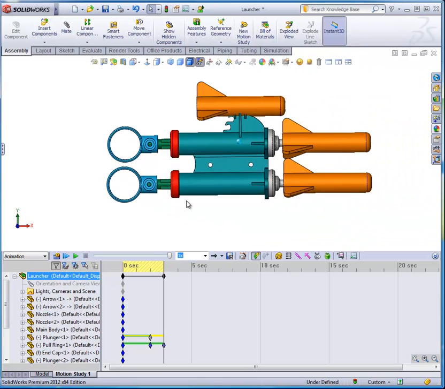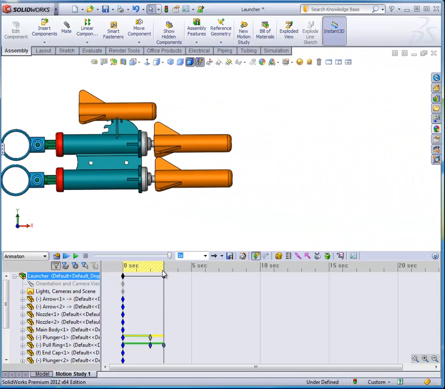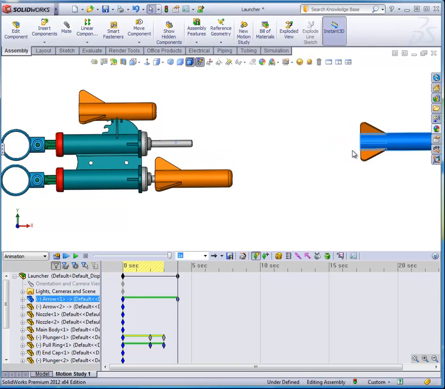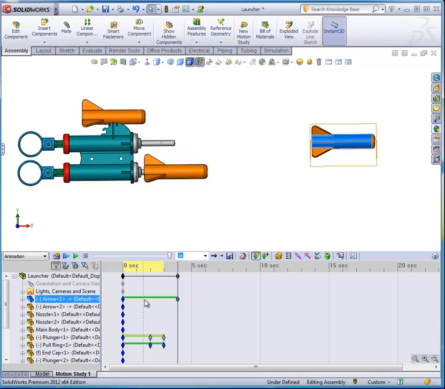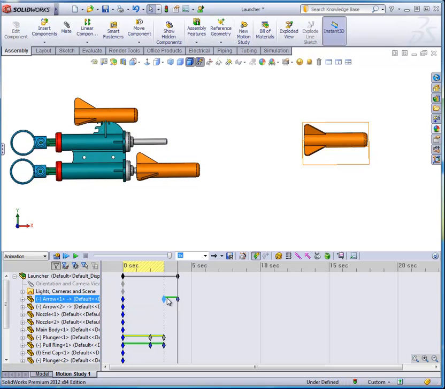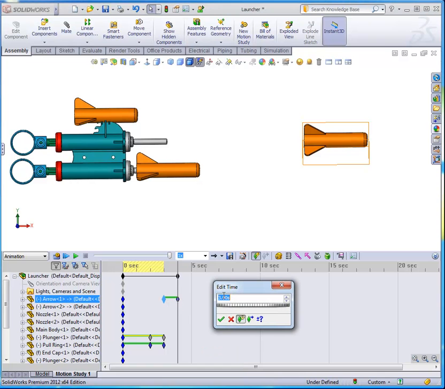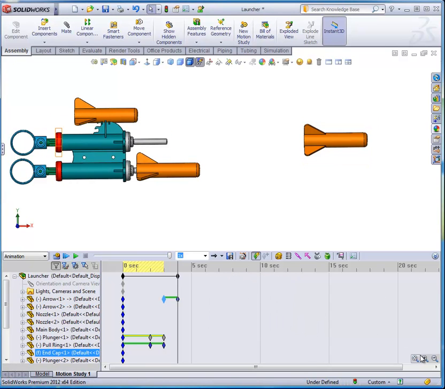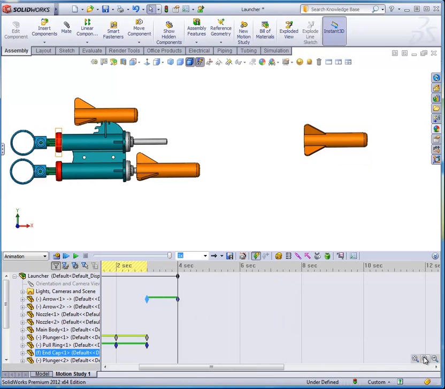And we can do this for other components as well. Drag and drop the timeline. Move the arrow. Now, in this case, the timing for that path starts at 0 seconds. Well, I want it to start at 3 seconds, so I'm going to drag and drop this key over to 3. Or maybe even right-click on that key, and you can edit the exact time. Type it in. We'll zoom in a little bit closer on this timeline.